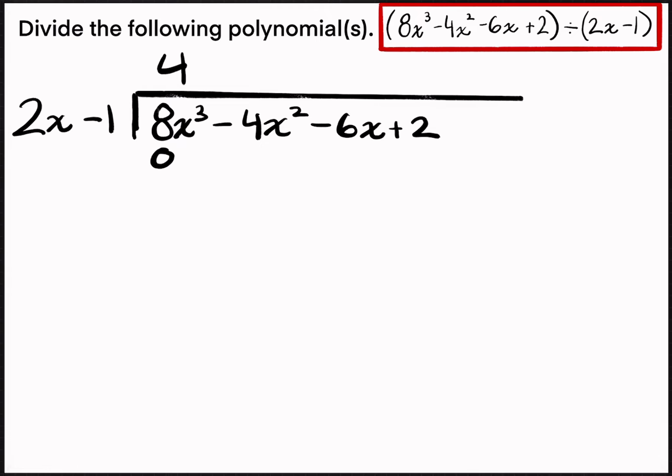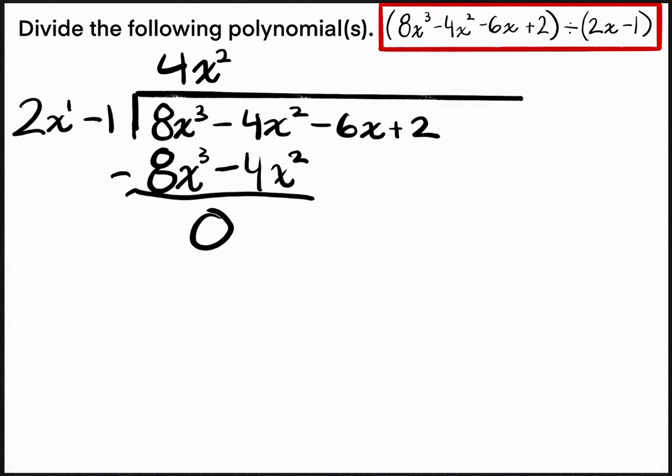Now, we can write that down. But when you're working with variables, you want to make sure to remember that multiplying variables means adding the exponents. So if we have x squared times the x with the invisible 1, that would give us x cubed. Then 4x squared times negative 1 would give us negative 4x squared. And then we subtract all that, and that would give us 0.